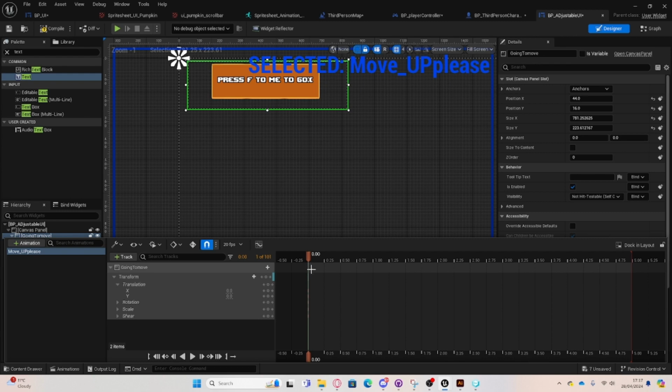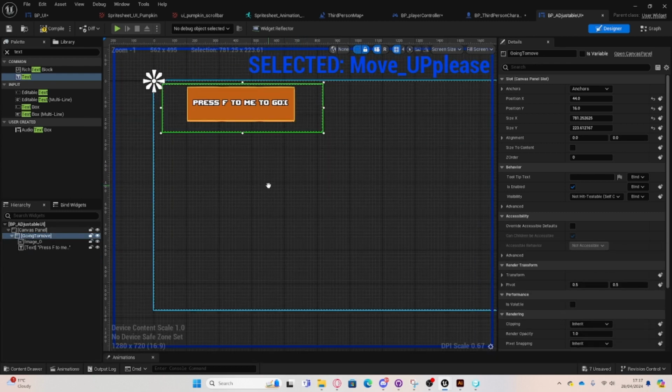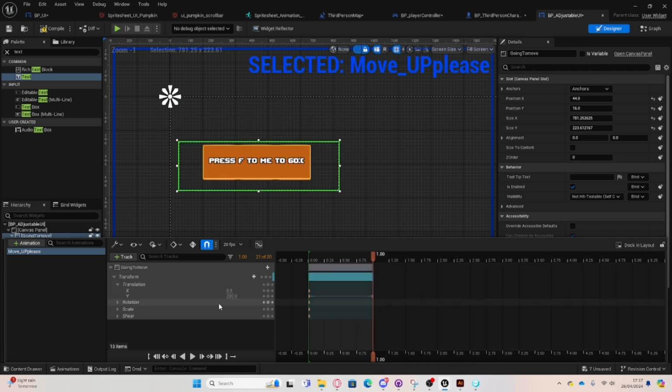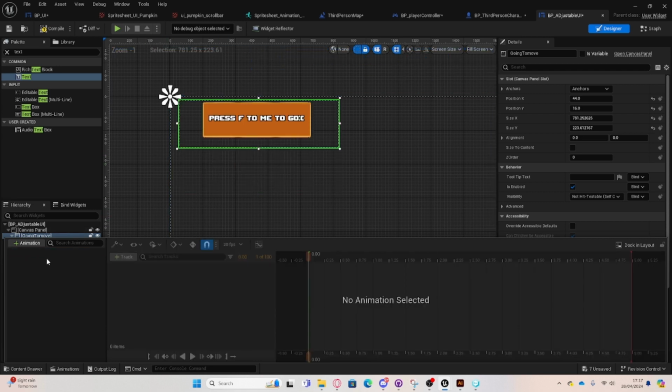Okay, so I'm gonna go to 1 second. When I go to 1 second, I want the Y to move, let's say to 200. Oh god, I think I just got rid of it. I did actually just get rid of it. I think I can just Control Z. Move up, please.